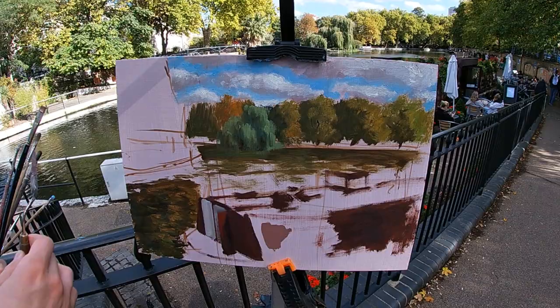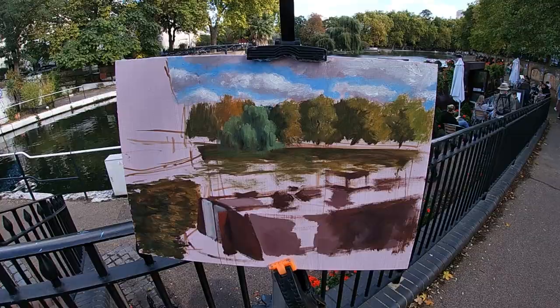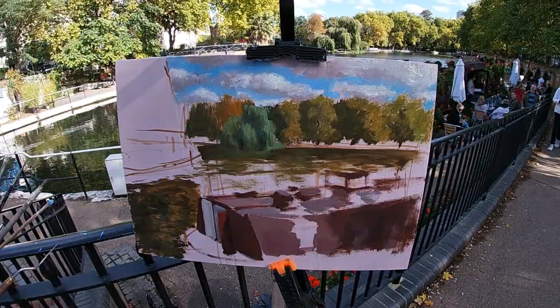Also on the very top of the boat, where the roof faces up towards the sky, there's a lot of blue reflected light from the sky going into this shiny metallic surface of the boat, so I'm adding quite a bit of ultramarine blue to the light mix for the top of the boat.